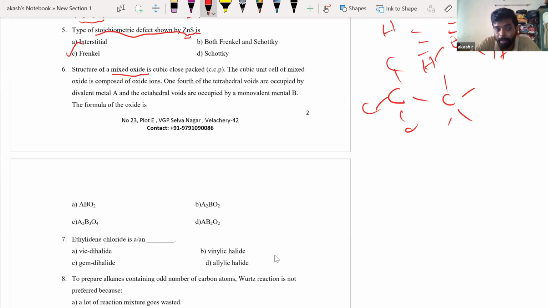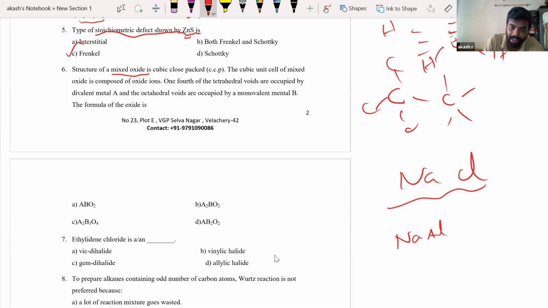Okay, so a mixed oxide is one which contains two metals. Generally we write one metal and one non-metal, like say NaCl. This is not a mixed oxide. Generally, all the salts or compounds you will see contain one metal and one non-metal. But if you take a mixed oxide, the example I can give you is NaAlO2. Now you see there are two metals here, sodium and aluminum. So these kinds of substances are what are called mixed oxides. Anyways, not important.